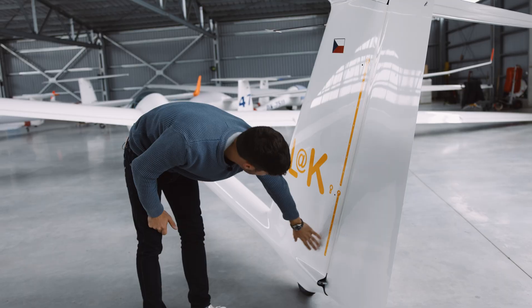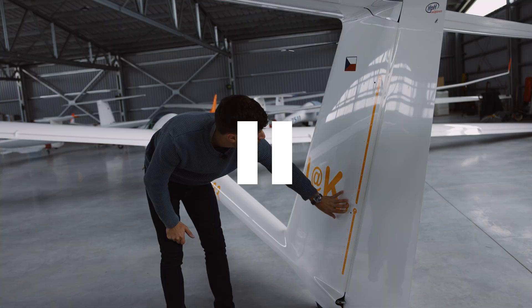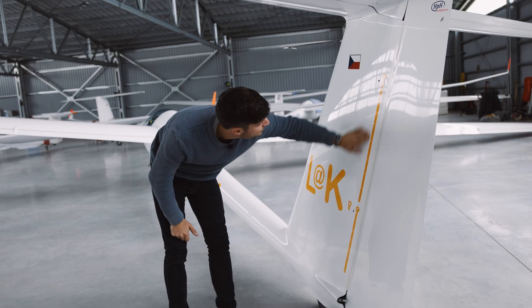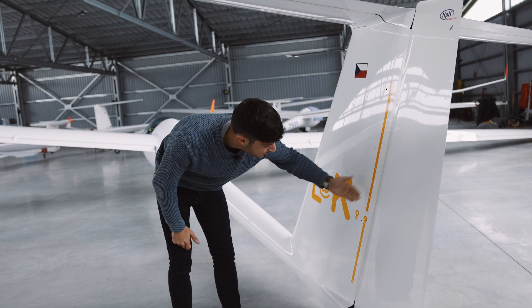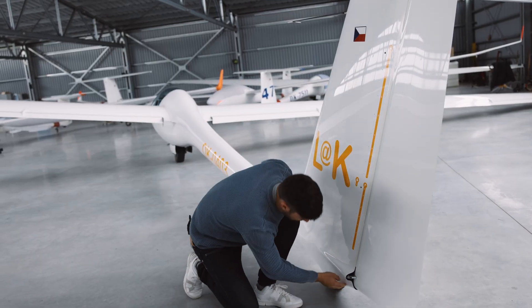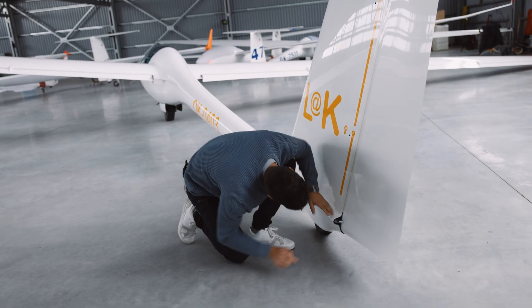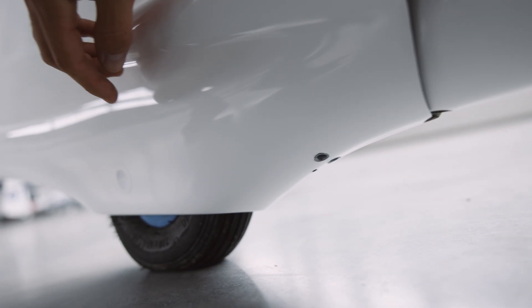You also need to check all the ballast — the ballast for the pilot and, if you have ballast in the wing, this ballast here. The lower water tank has a maximum capacity of eight liters. One liter of water in the tail balances 25 liters of water in the wings. If you don't know exactly what is in here, remove the tape so that the water can flow out, or open the valve so it will flow out at the bottom. Then also check the holes for dumping the water ballast, that they are not blocked by mud or anything.